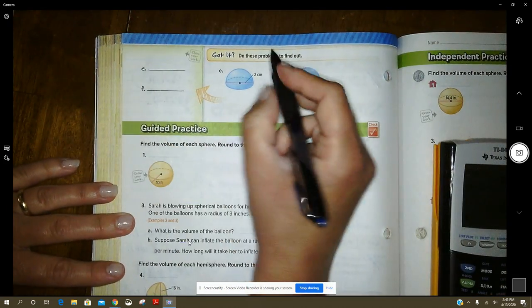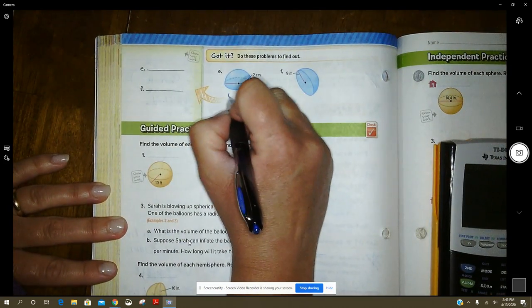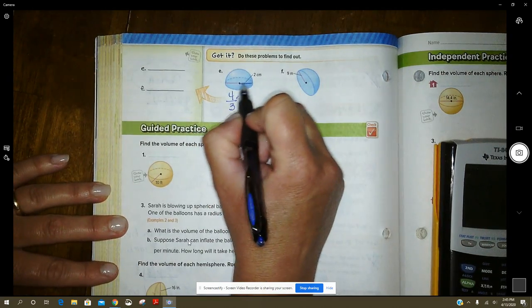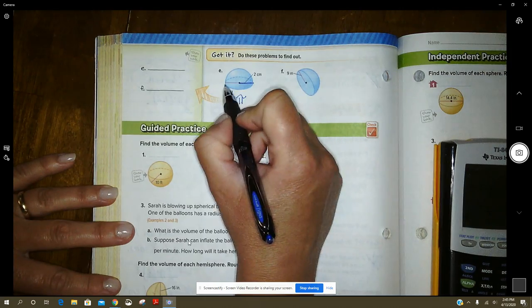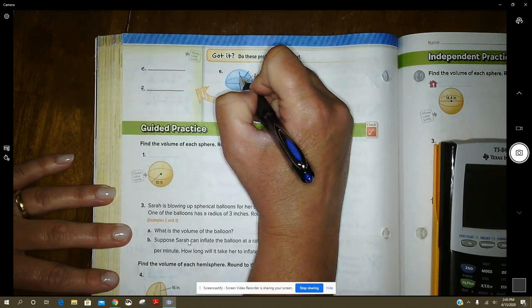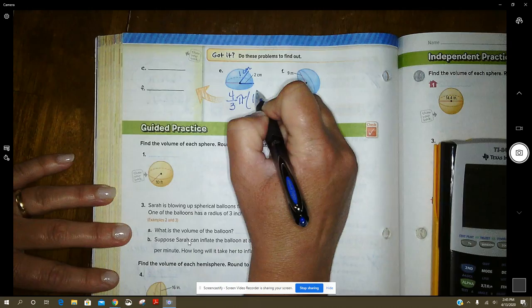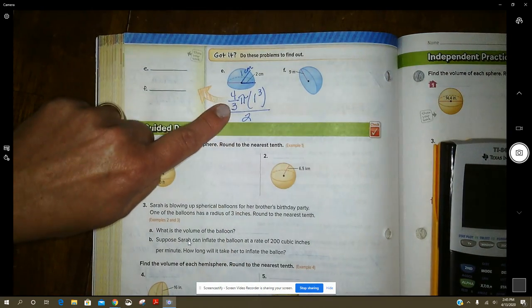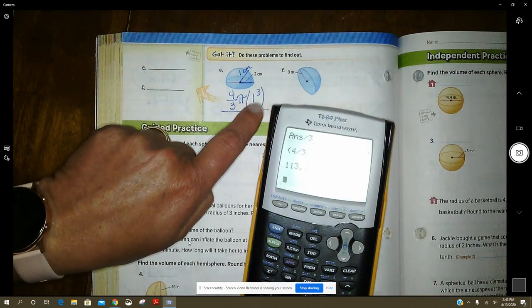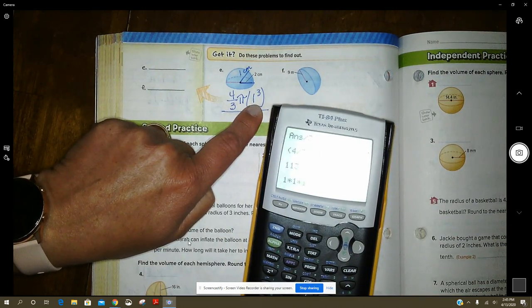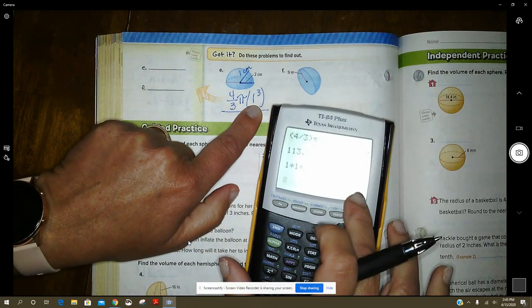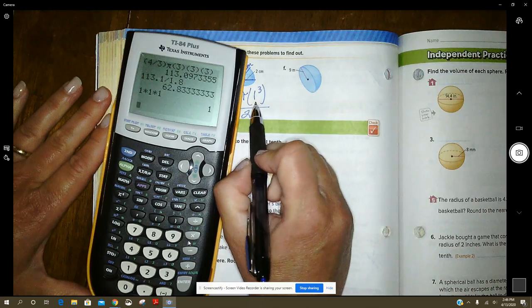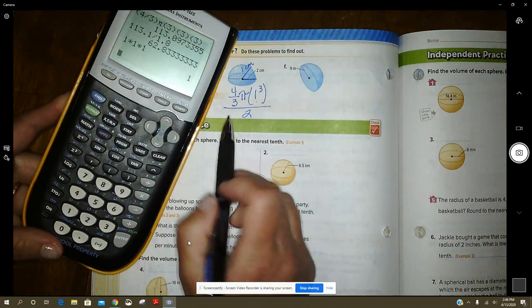All right, so we're going to go find the volume of this hemisphere. So remember, we're doing 4/3 pi. Oh, I need an r. I need a radius, and the whole diameter is 2, which means my radius is just 1 centimeter. So I'm going to do 1 to the 3rd power, and then I'm going to divide that answer by 2 when I get done. Be careful. This is 1 times 1 times 1, which is 1, not 3. It's not 1 times 3. It's 1 times 1 times 1, okay?